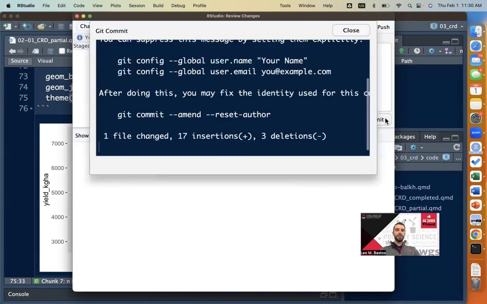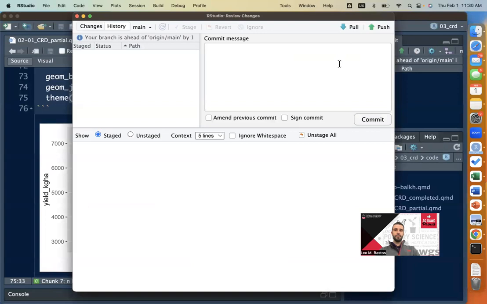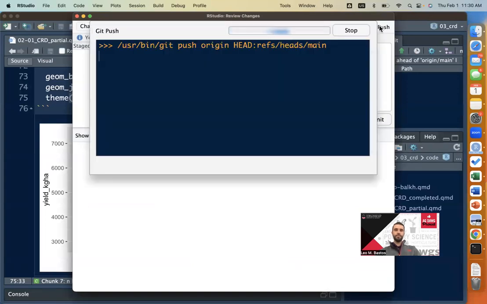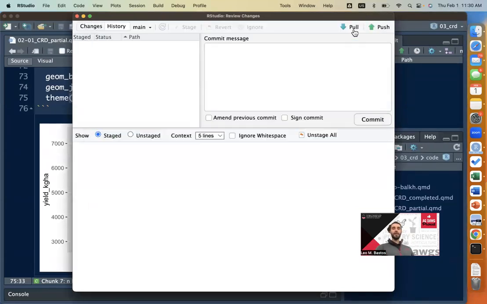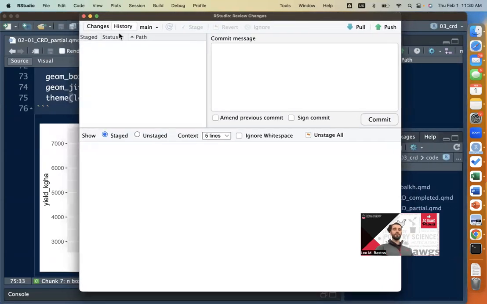You can commit it, close it, and push. And now all of your changes from the beginning of the script until what we did to this point are reflected on your Git locally, but also on your GitHub.